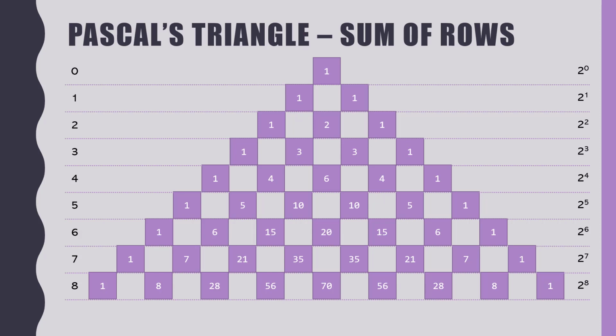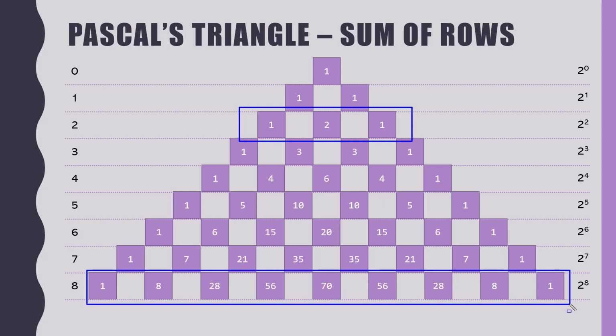The first one, if you sum up, what's 2 to the 0? 1. There it is. What's 2 to the 1? It's 2. And if you sum up those two blocks, it's 2, right? What's 2 squared? 4, right? And what is that? Well, that's this plus this, right? And all the way down, so it's 2 to the n where n equals the row. So 2 to the 8th, I think that's 256, well, I know it's 256, that's a big number in our world, right?